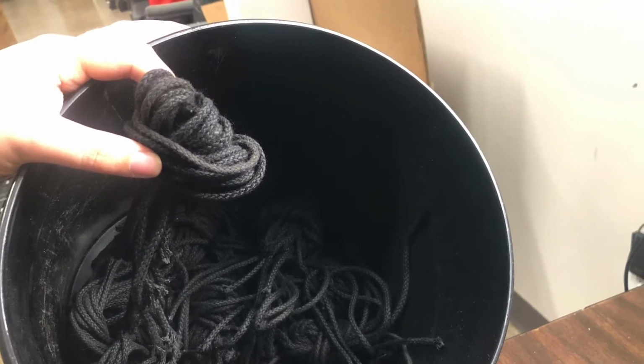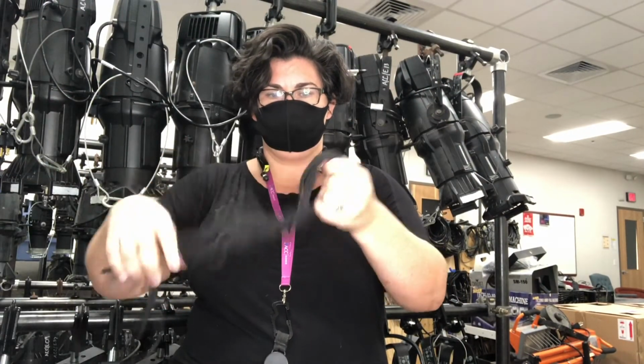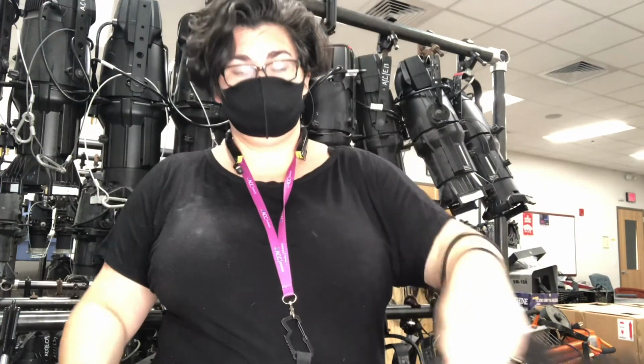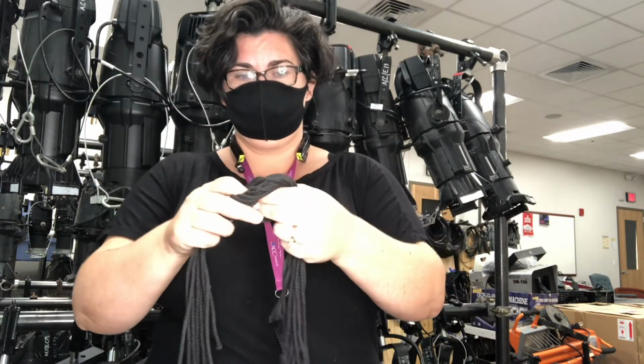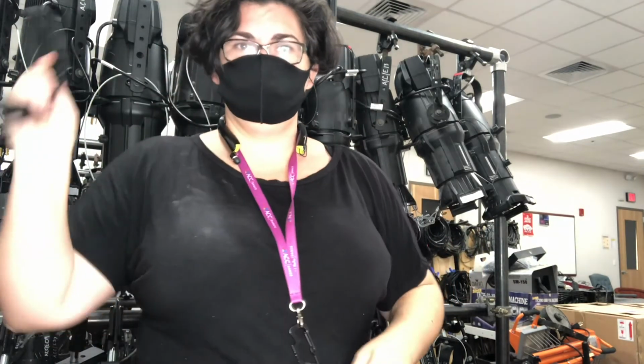That's it. Now that you have nice tie line bundles, it'll be easy for your electric crew to all go to the bucket at the same time, get what they need, and move on. Same goes for strike. When you are all finished for the day, you can easily put all of the tie line that you've gathered back in the bucket this way.